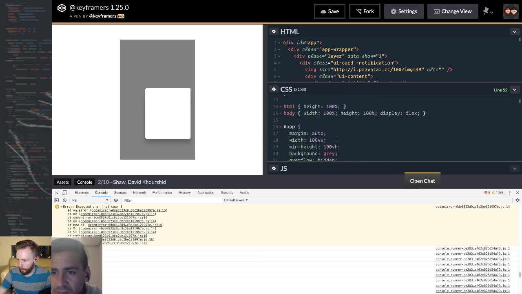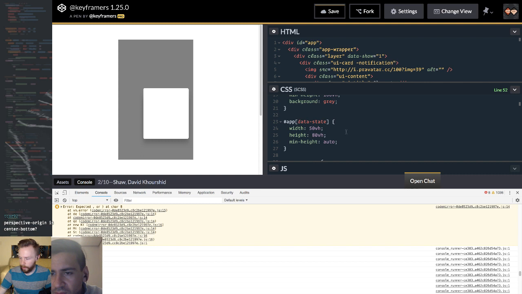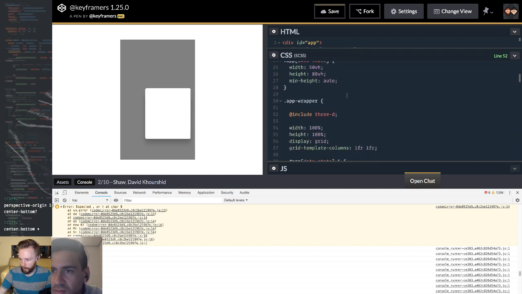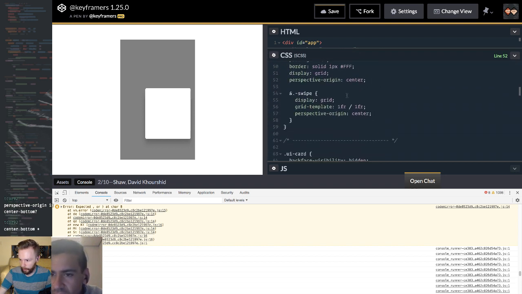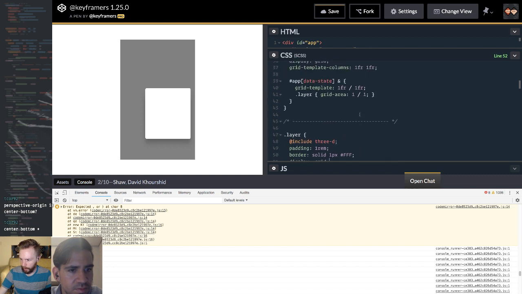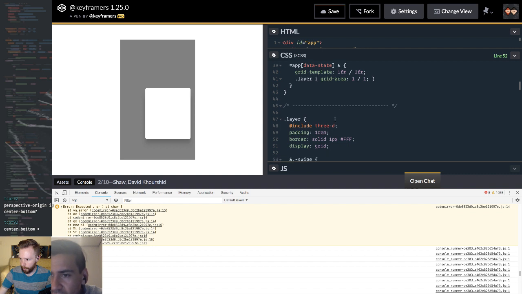Let me move that overflow hidden onto app wrapper. So perspective origin can be center bottom if it needs to be. Right now, center. Oh, we actually don't need that in there because that's the default. Let's see, so app wrapper layer.